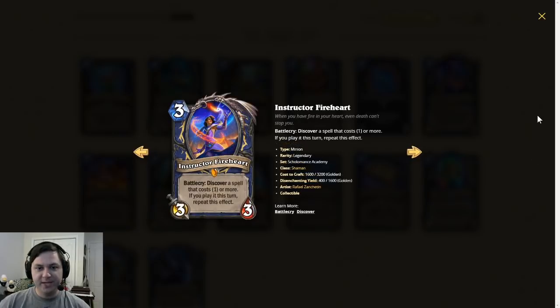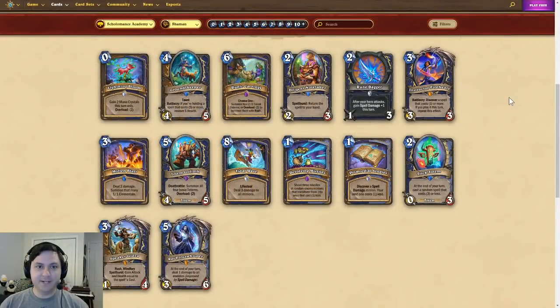And then for Shaman, we have Instructor Fireheart. I think if we can randomly generate a Sorcerer's Apprentice from Zephrys, this card is absolutely insane in a Miracle-style Shaman deck. I'm really looking forward to trying that out. And that's Shaman. And I didn't even mention that Shaman received Lightning Bloom and Frost Whisperer, which are both incredible combo cards. So I think Shaman is going to be a ton of fun to play this next expansion.